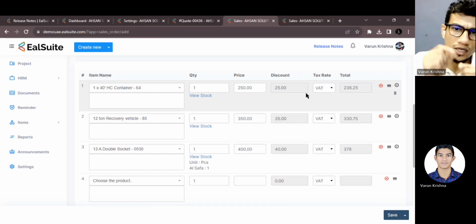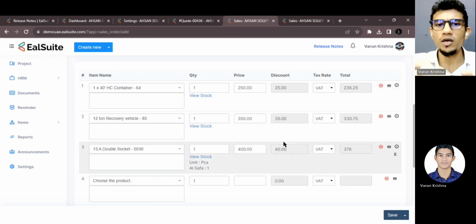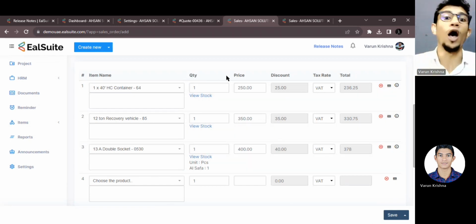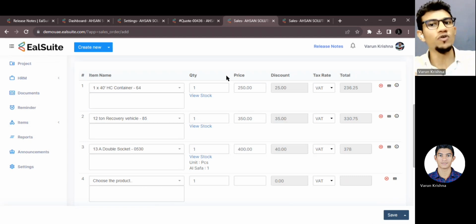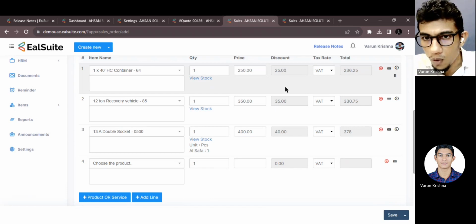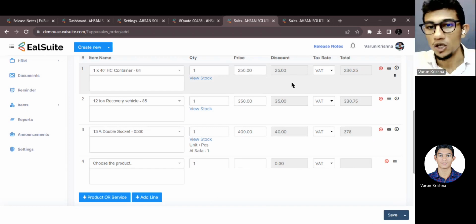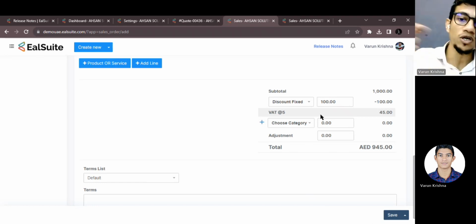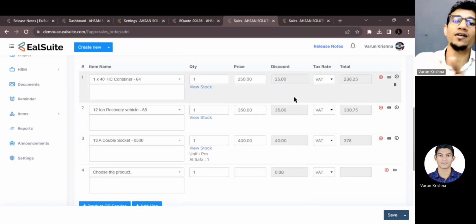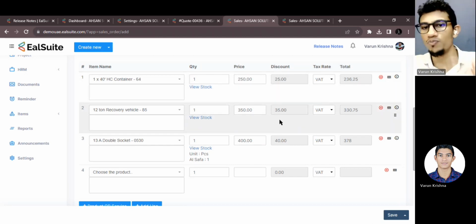I'll come to that. See how the discount takes place. This is going to affect individual items, but this is not going to. The distribution is basically based on the number of quantity and price. Now, how does that mathematics work? It will be based on quantity into price, and we get a specific value, and in that total value, we'll be providing a specific discount based on the percentage here. So we have 250 in 1000 goes to 25%. So if I provided a discount of 100, the 25% of 100 is just 25. So that gets directly mapped to this particular price. See, it has been mapped correctly, and the values are also perfect.